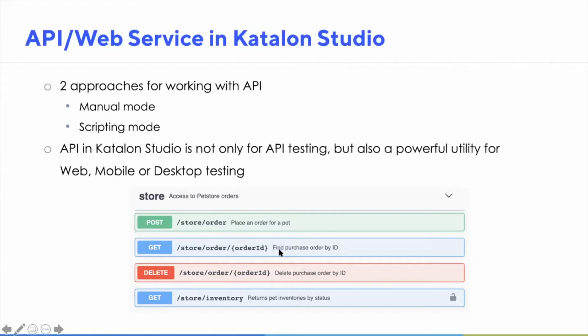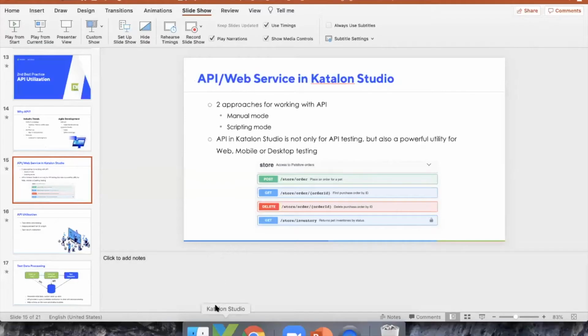So you can see here, I have a snapshot of a structure, OpenAPI 2.0. Nowadays, when the developer is done with the application, they not only hand the application itself to the QA, but will also hand over an API specification. So they will also give you a list of APIs that you can use. So now QA not only has the application to test, but also a list of APIs. And I think this is a really powerful tool that we can leverage to make our automation tests better.